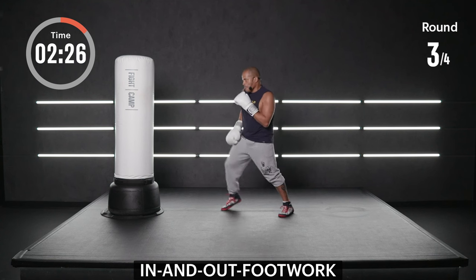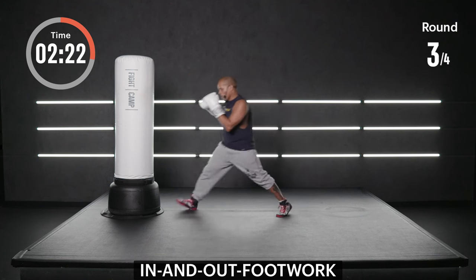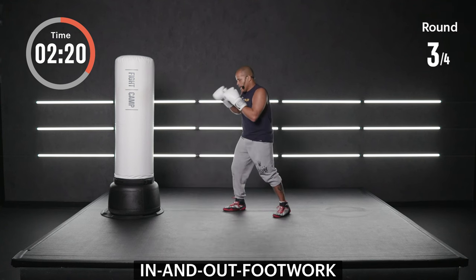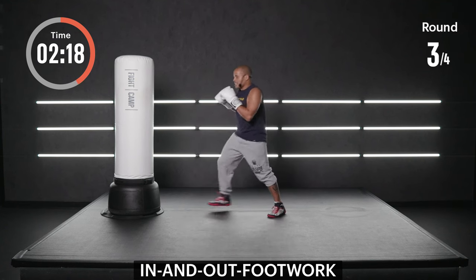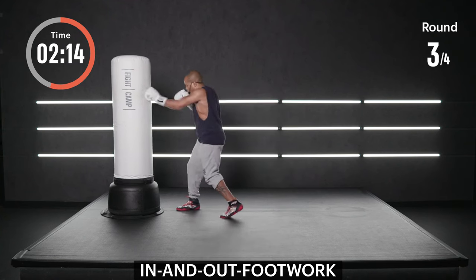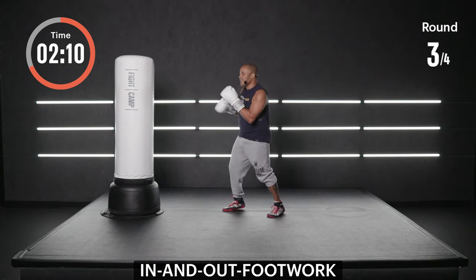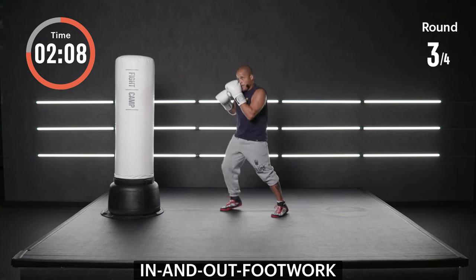There we go. Step with the lead, push off with the rear. Step with the rear, push off with the lead. If you want to tag the bag a little bit, it's okay. But remember, you won't get no punch score. But it's not about the punch score. It's about just getting everything right.